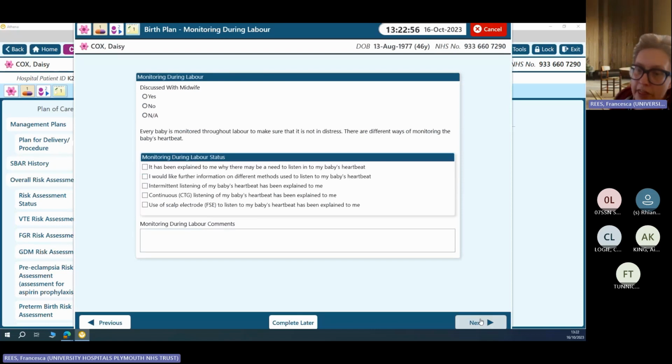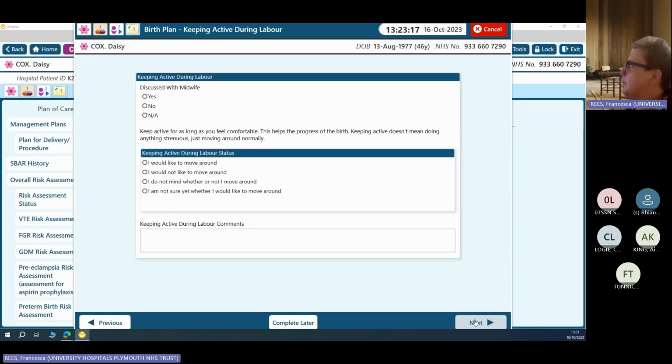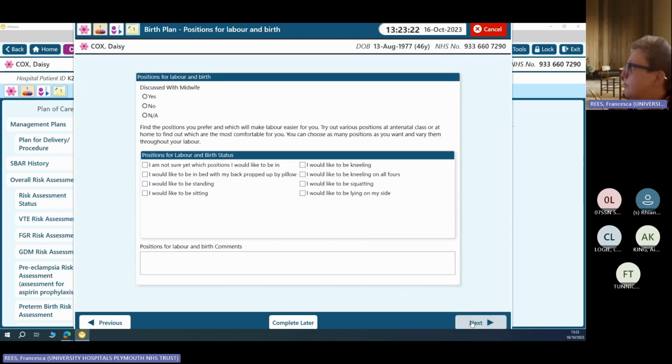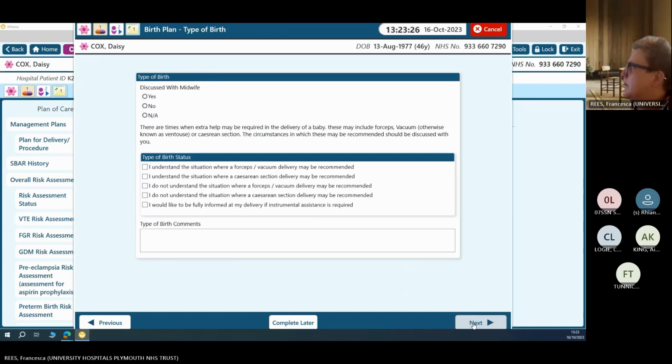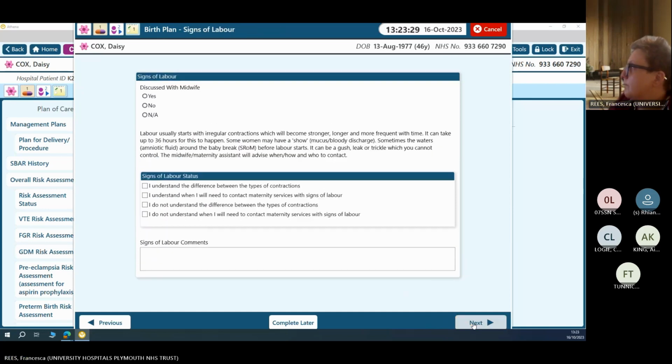Monitoring during labour. One of the things I really like about this section is the change in language. I think the birth plan we used to do previously was a bit like, I'm going to tell you all the things, and actually the phrasing in this birth plan is far more about she's going to tell me what she wants, which I just really like. But please do go through and read it. We're also going to talk about keeping active in labour, positions for labour and birth, and she can make indications about what she would like. Type of birth.